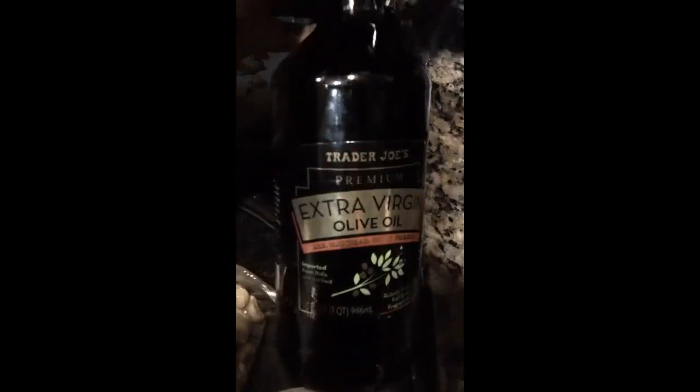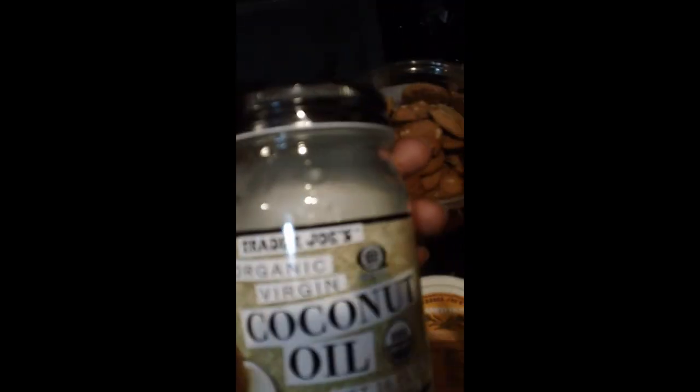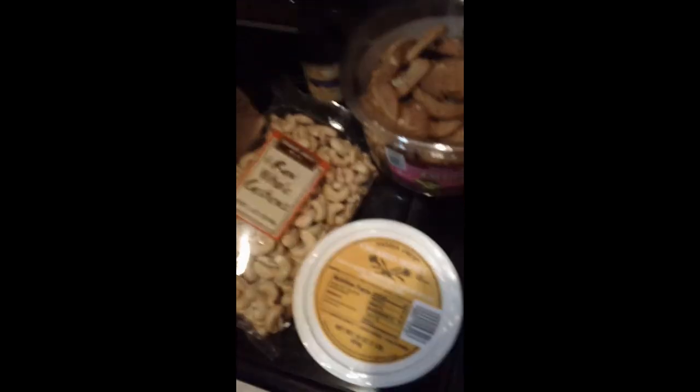I'm gonna be all over the place. We got some Trader Joe's extra virgin olive oil. I believe these are the cookies that my husband likes — he'll find out later. We didn't get a whole lot of stuff. I needed some coconut oil for Ezriana — this was like $5.99, and Whole Foods is probably like eight dollars. My sister stopped dropping roll on, and my other sister — I call her my mother — Miss Naturally For You Know Carmen.